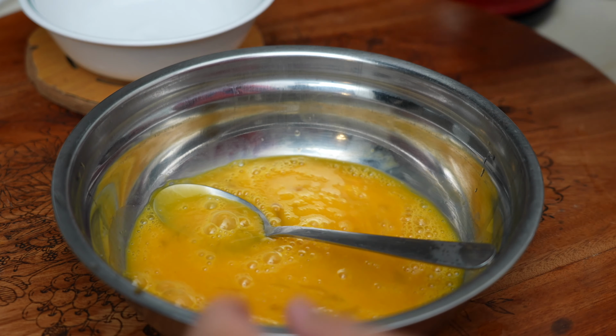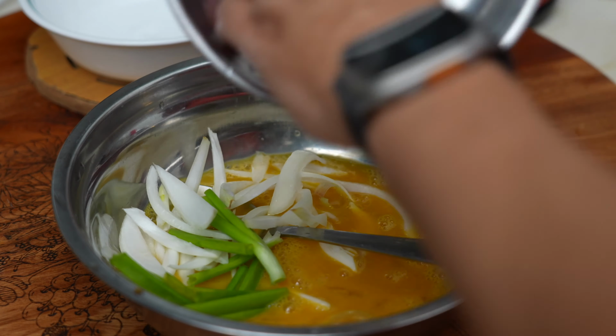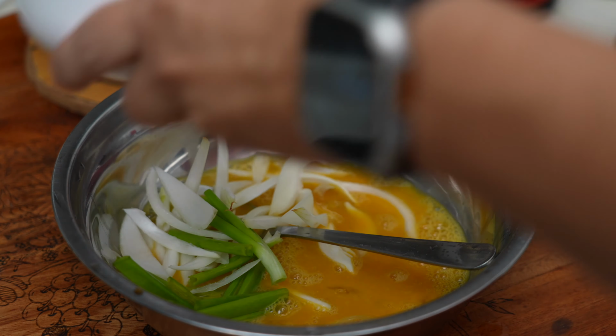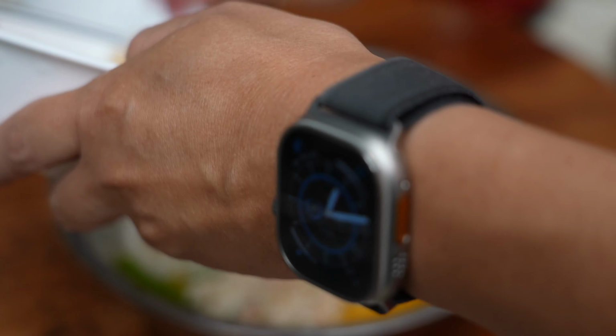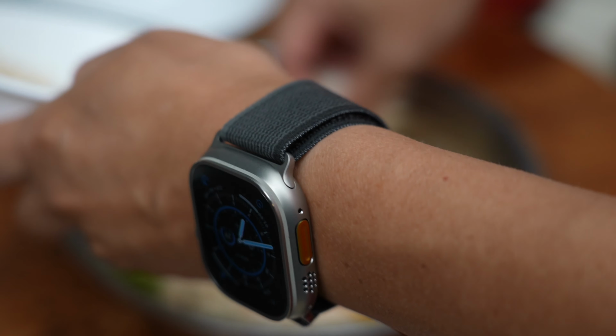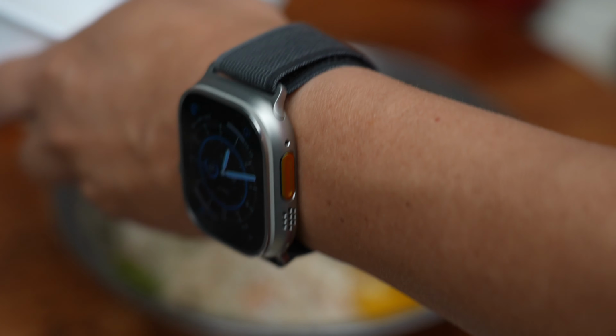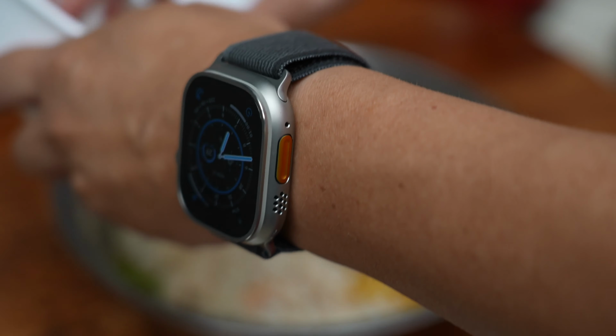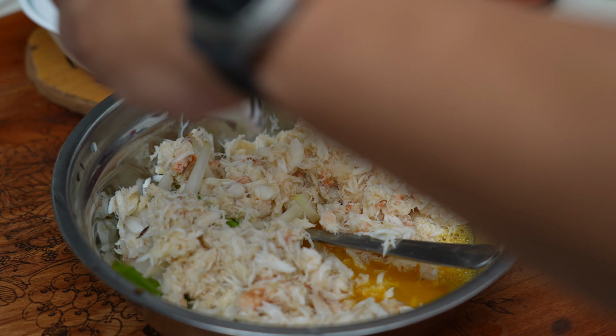To that, I'm going to put in the veggie, as well as the crab meat. This is actually half a packet of the crab meat I'm using here. The other half I used to fry rice the other day, which turned out to be very nice as well. Wow, this is a lot of crab meat.